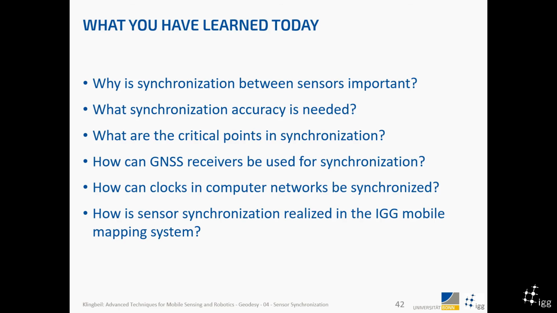What are critical points in synchronization? I tried to explain what you actually have to care for, and why it is difficult to do it. What GNSS receivers can help you for synchronization, because this is a very, very helpful thing to have a GNSS receiver, because it gives you a really good clock.